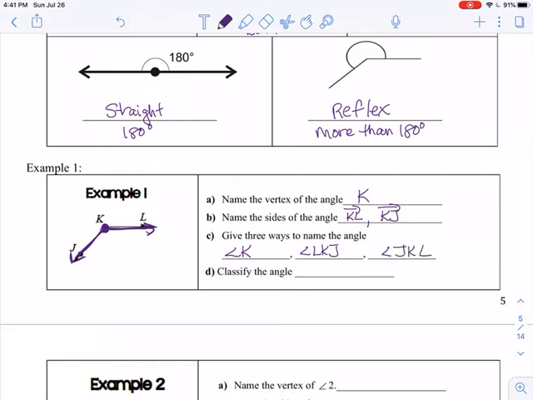And the last part is, what kind of angle is this? Is this angle 90 degrees, less than 90, more than 90? Remember, 90 is this L shape that looks like that. So this is obviously more than 90 degrees, but it is less than 180. So I would call this an obtuse angle. All right, if we want to flip it over, we got another practice.